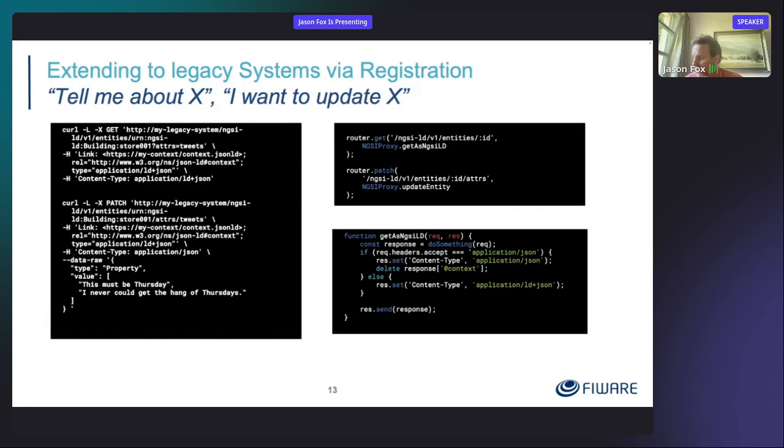When you're doing the get, it does whatever's necessary in your actual system. I don't know what your system actually does, but at some point there will be a response. The response will need to be formatted as NGSI, and then it's returned back up to the original context broker.